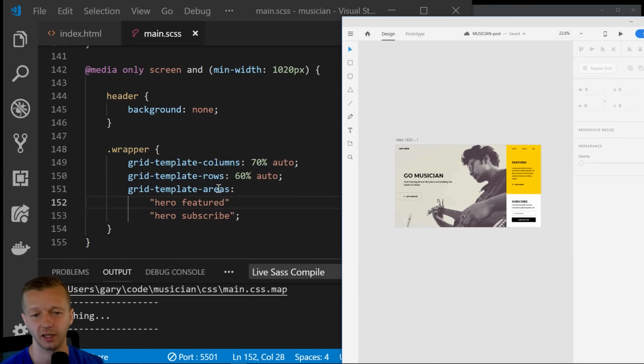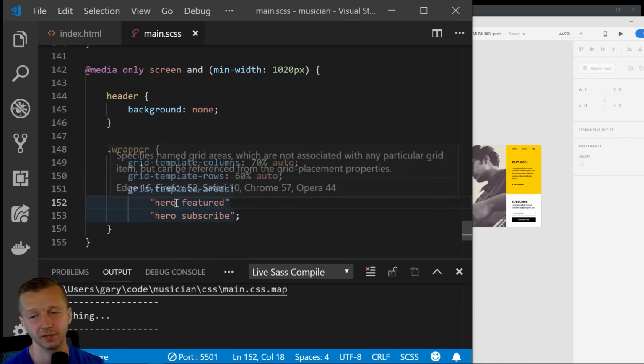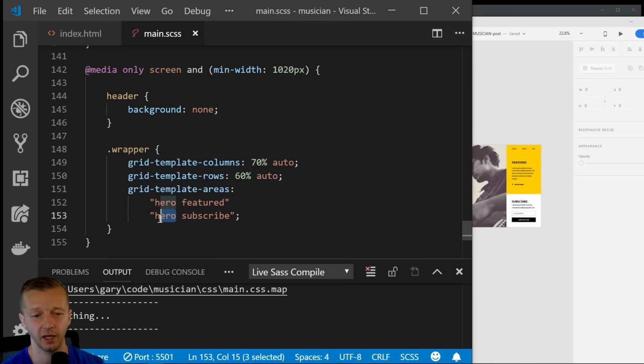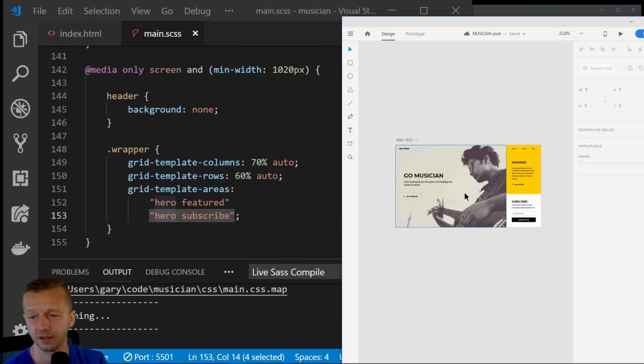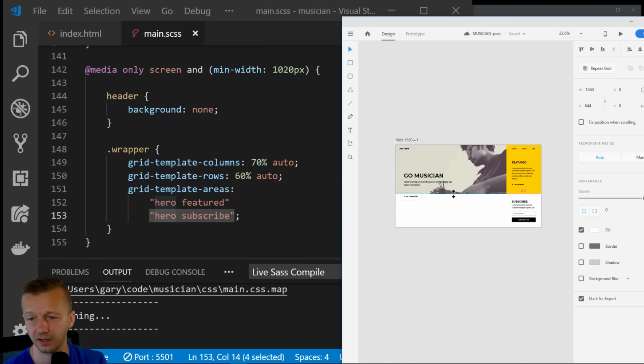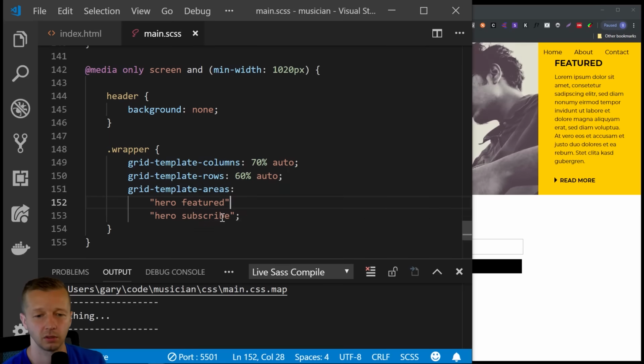So grid template areas allows you to define and take these four sections, 1, 2, 3, and 4, and through naming conventions, we'll say the top left square and the bottom left square we're going to be giving them the same name, so they should be joined. So it creates this layout right here instead of, for instance, something like this where we have a section here, a section here, and a section here. So hopefully that makes sense and I described that well.